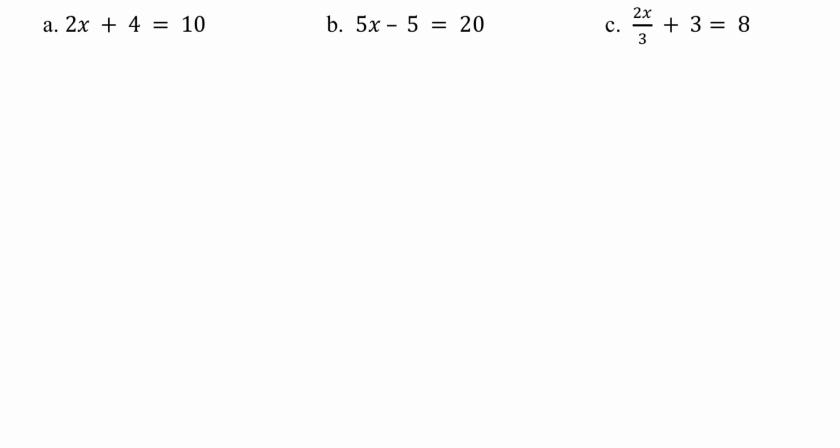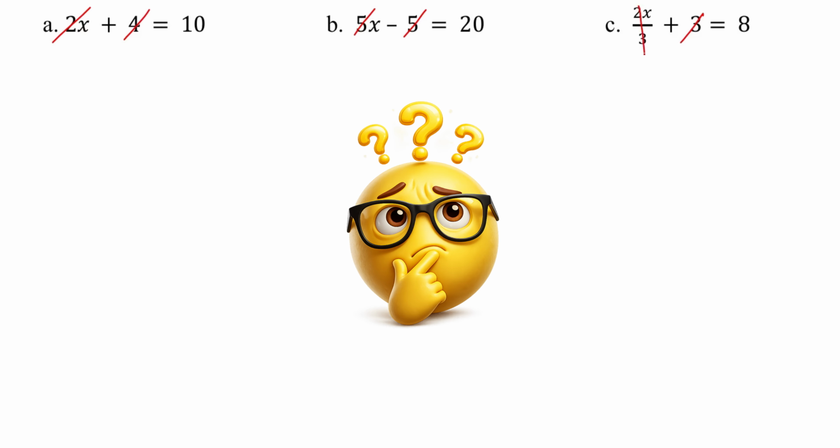And why did I say this is a two-step linear equation? Because, as you can see, we have to solve a linear equation and find the value of the unknown variable, and that's x here. To find this x value, first you have to remove 4, and in the second step you have to remove the number which is multiplied by x, and that's 2. Similarly here, you will remove this 5, and second you will remove this 5. This is the second step. First step, you will remove this 3, and the second step, you will remove this 2 over 3, which is a fraction number.